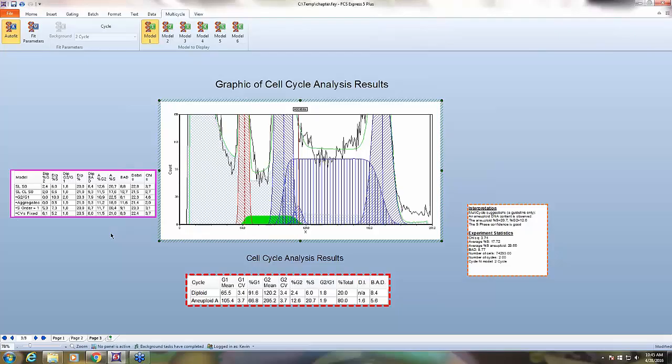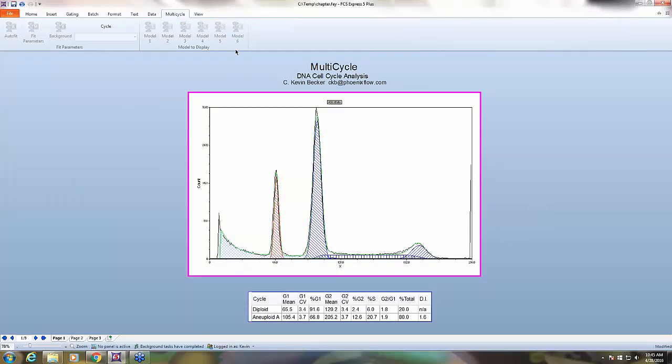So by pushing this button here, you can graphically display the results of each one of these different models. Now, you say, oh well, this is all great, but which one is the right one to use? Which results are the best or the correct? How am I fitting the data the best? That partially comes from experience, but also from looking at the data.